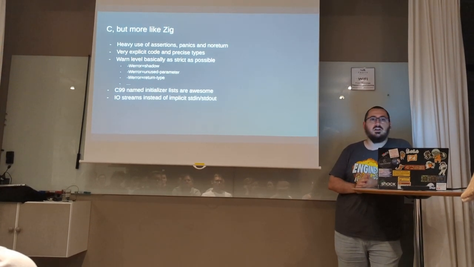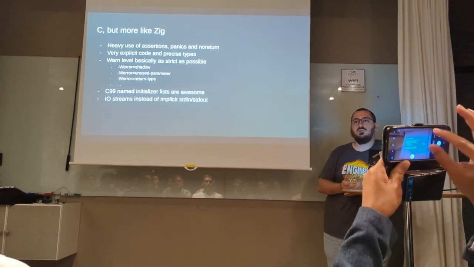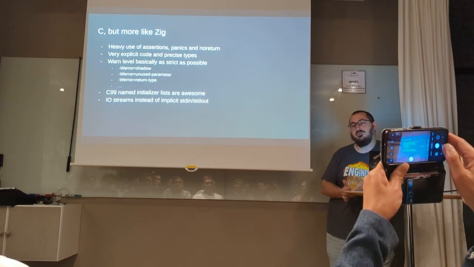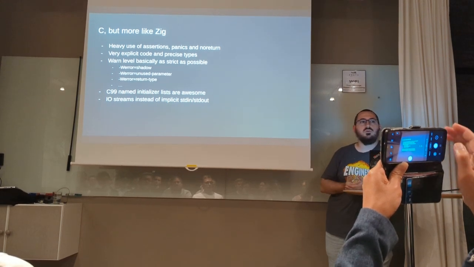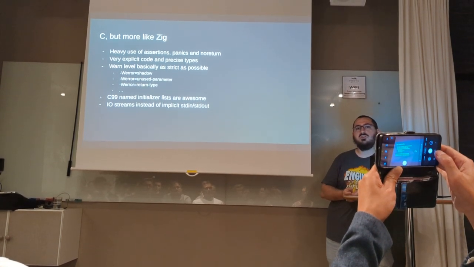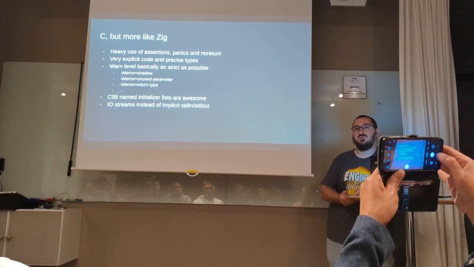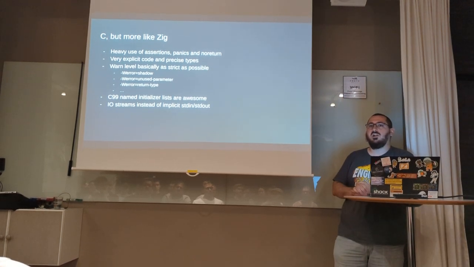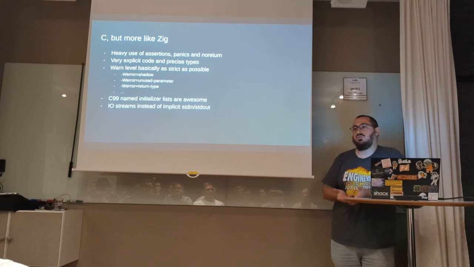Most of my code is using a lot of assertions, which we have sometimes built into Zig with null pointer checks and so on. We also have a lot of panics, and I'm starting to use noreturn way more than earlier, which was never. But it's so useful to be able to declare, for example, if you do an embedded system, just declare a main function noreturn, and now your compiler suddenly forces you to not return from main ever. So you basically have the guarantee that your program will either crash or never exit the regular code flow.